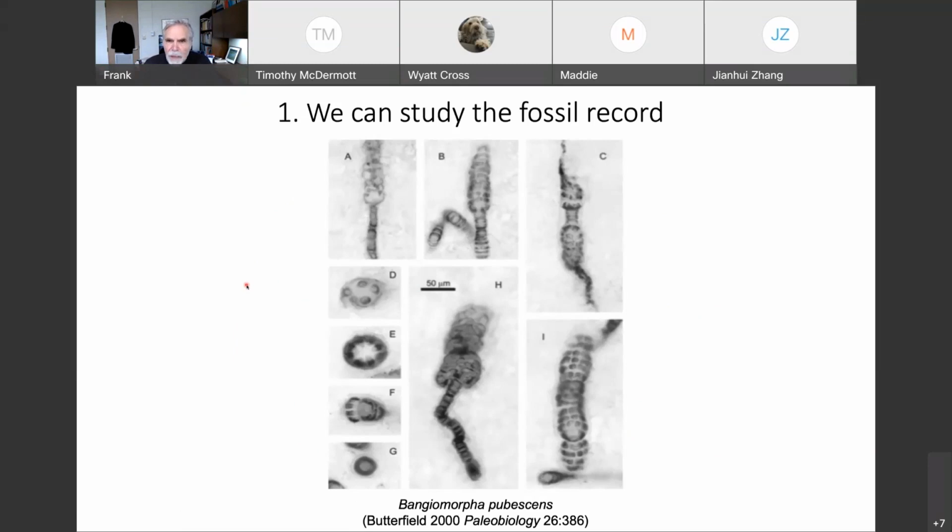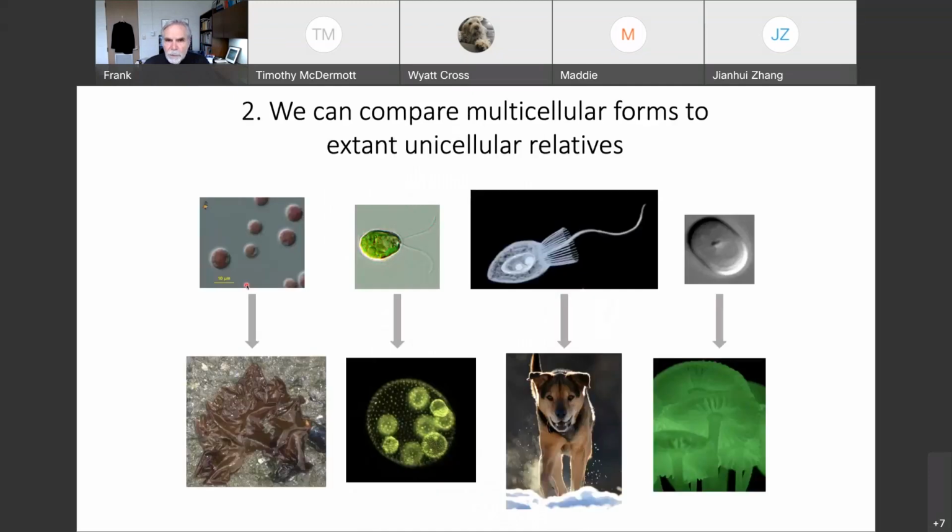So that's great. But if you think the fossil record is relatively poor with respect to large multicellular vertebrates, it's even more sparse with respect to small organisms like this, and even more so organisms that are in freshwater habitats. So this is great. Microfossils are wonderful. They're necessary for doing molecular clock calibrations, but you have a fairly sparse record of the origins of multicellularity and the early evolution of multicellular organisms.